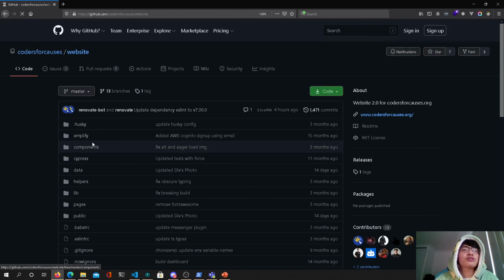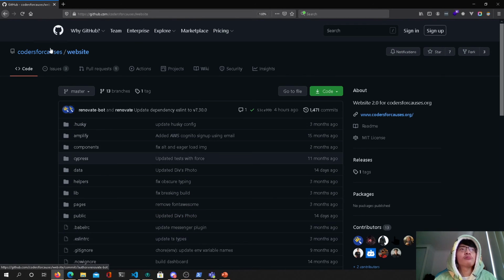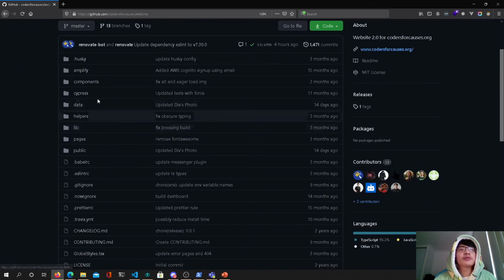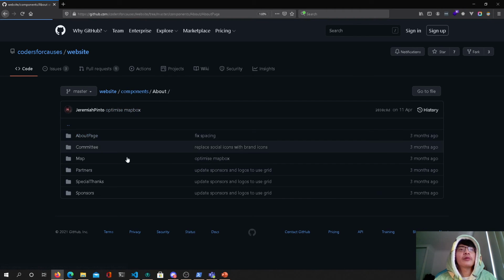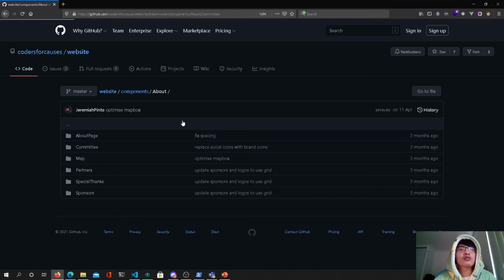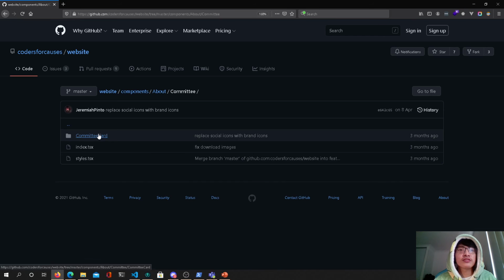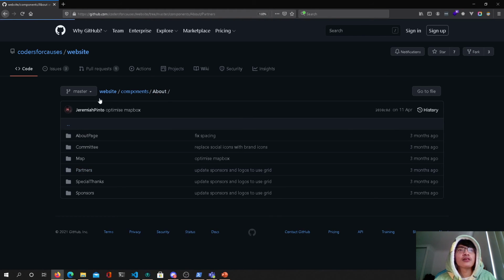Let's just take a look at a couple of code bases right here. So this is what I was showing with the code base for the website. You have your components, and then the about page will contain really two things. And if we take a look at other files as well, it will contain some folders, but it will usually contain only one bit: index.tsx and styles.